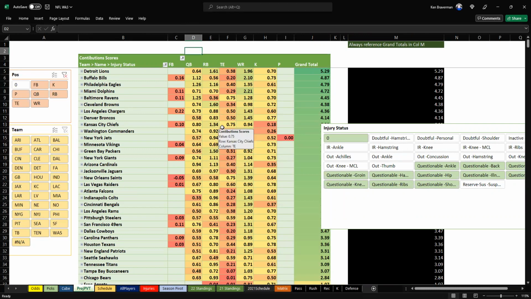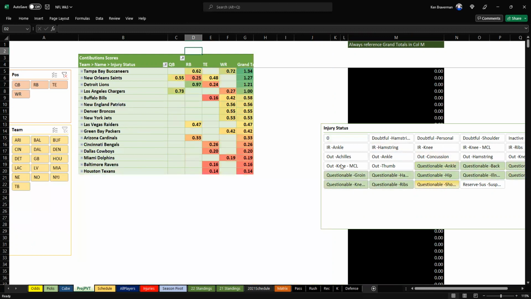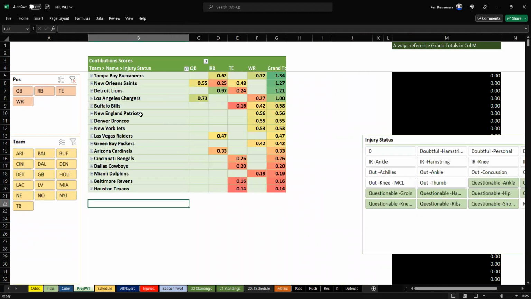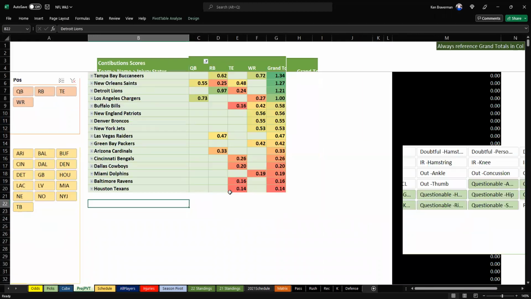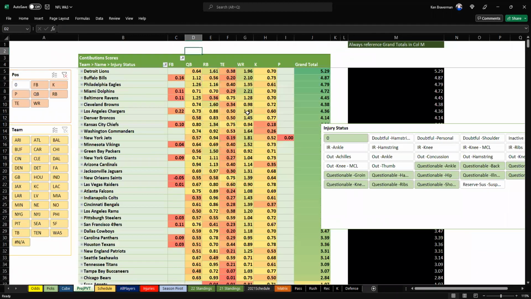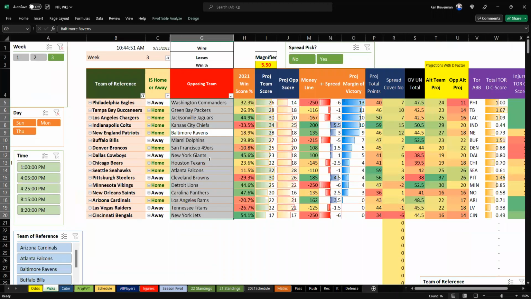And that's what makes it so dynamic and fun and effective, is that you get to see that difference in Tampa Bay, all these questionable guys, makes you want to stay away from these. I mean, look how Detroit's got quit. This is why Minnesota goes up on that list, because they're playing Detroit. It's just really, really good information, people. That's what it is. All right. So good luck, everyone. Enjoy NFL week 3, and may all of your picks, of course, be winning.